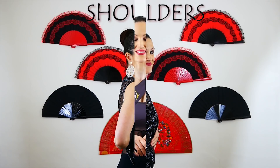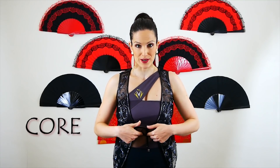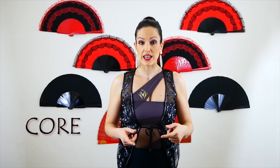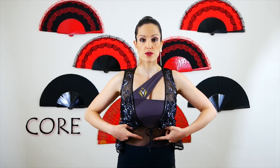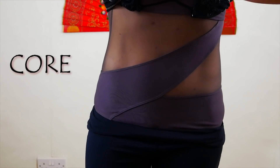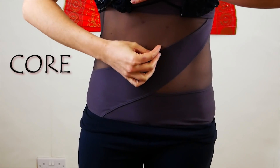Core: for me, that's absolutely the most important part of your position. If you can only think of one thing at the very beginning, just think about your core. This is your center, this is where your balance will be. An easy way to engage your core is to take a deep breath in, and when you breathe out, just think about bringing your belly button closer to your spine. Once your core is engaged, you can just breathe in and out without losing that sensation.